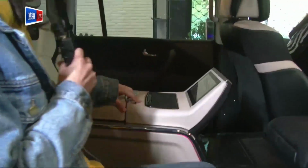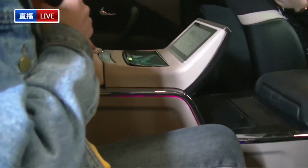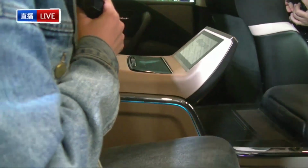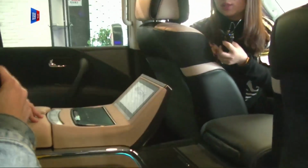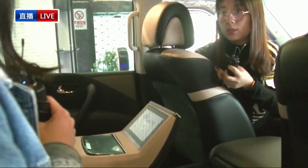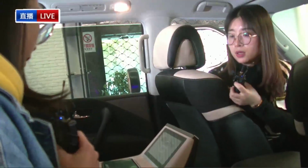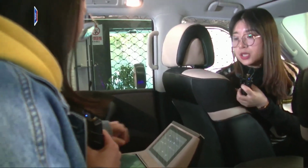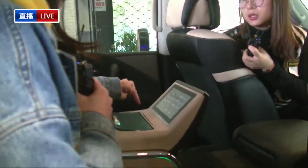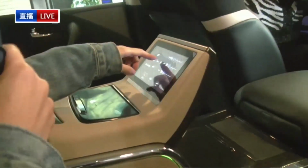Now you can see this central control. This is the armrest of the rear part. And it has some functions we can control from the central control. This is a screen, we can touch it. Yes, you can see here. It has a massage and air conditioner.